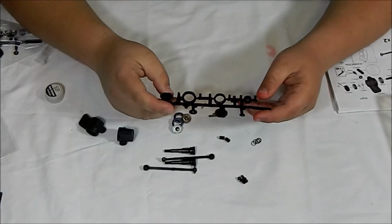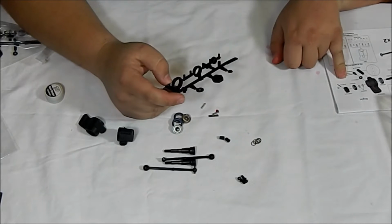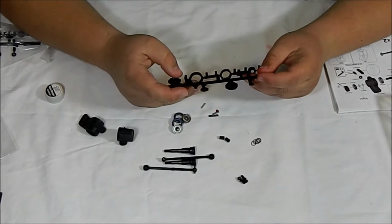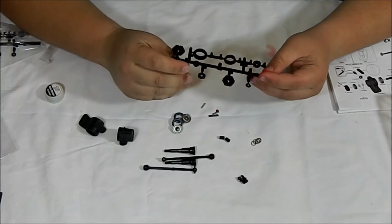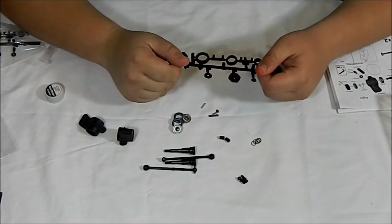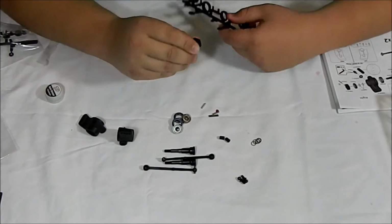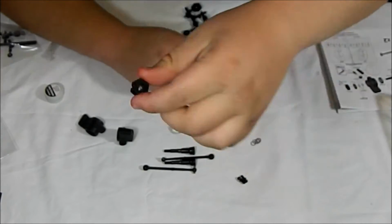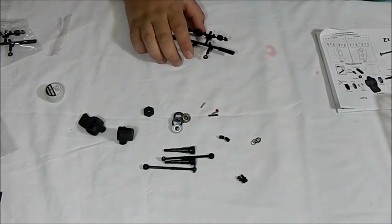Your wheel hexes are off part tree 330312, and they are going to be number 2 on your part tree. So they should look like this. Not sure if you guys will be able to see that in focus, but if you look at your manual, you should be able to tell.